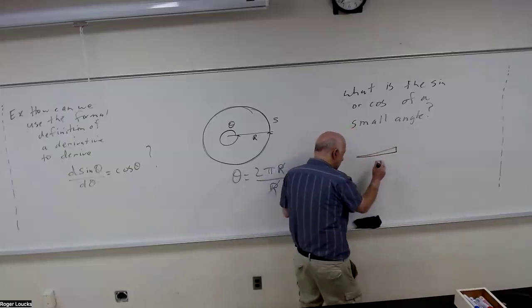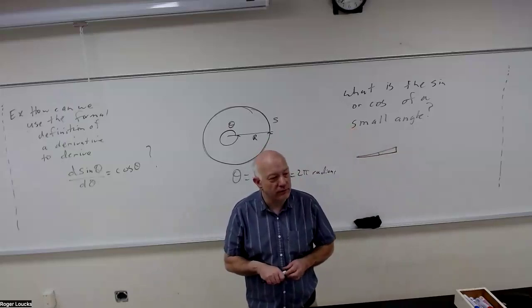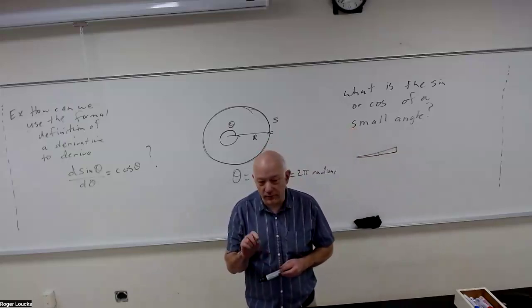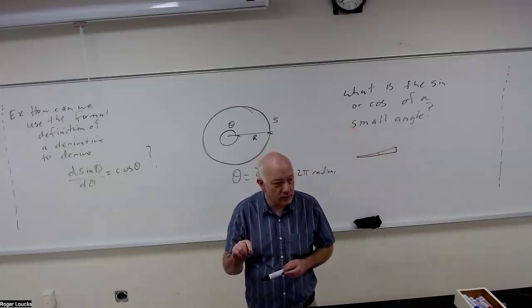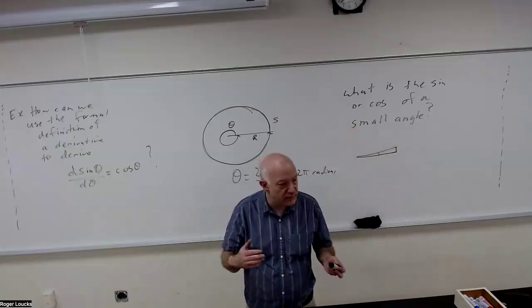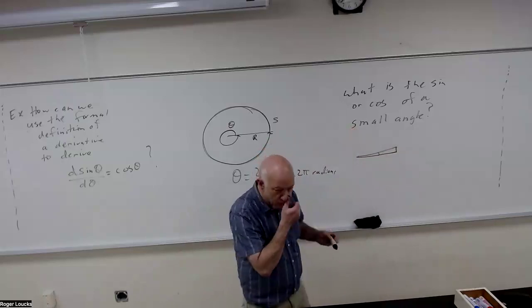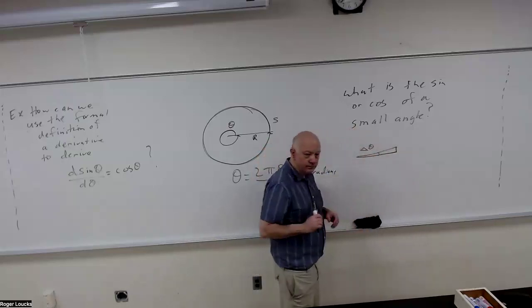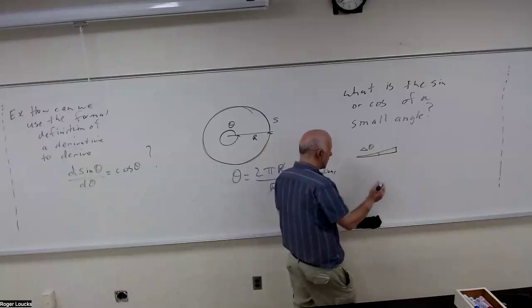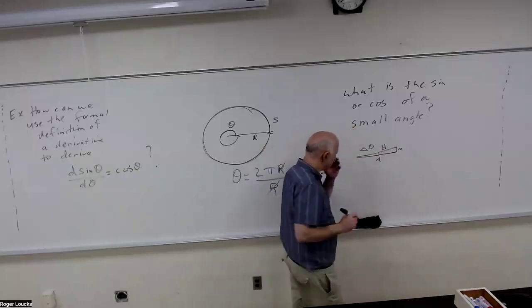And I'm going to call this angle here, since it's a tiny angle, what's our new fancy way of writing tiny angles? Okay, theta. What might I put in front of it if it's tiny? A d. If I want it a little bit bigger, I'd call it a delta. So it's either a d theta or a delta theta. Take your pick. I can call it delta theta for no good reason right now. So I can call that tiny little angle here delta theta. And here's my opposite side. Here's my adjacent. Here's my hypotenuse.